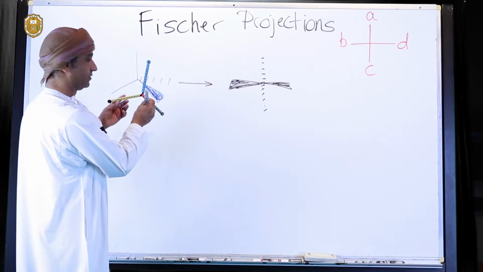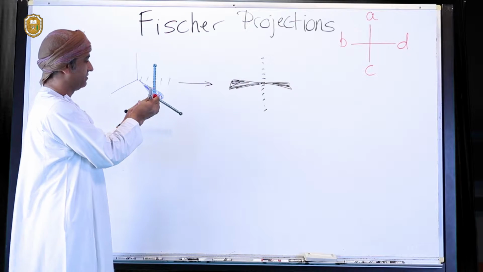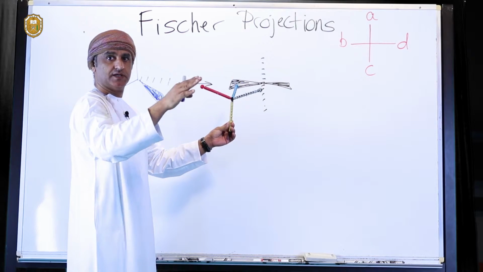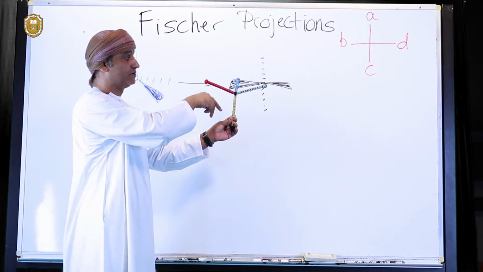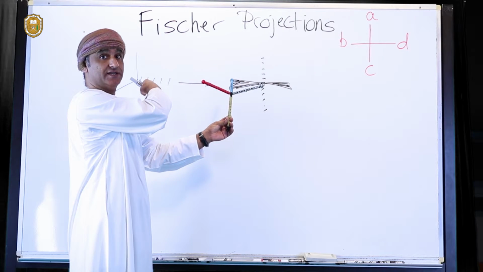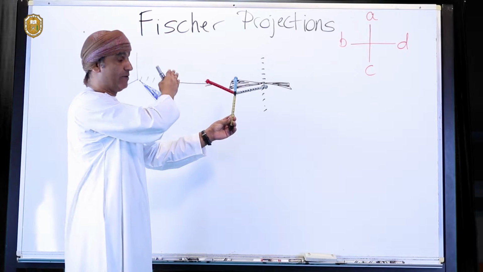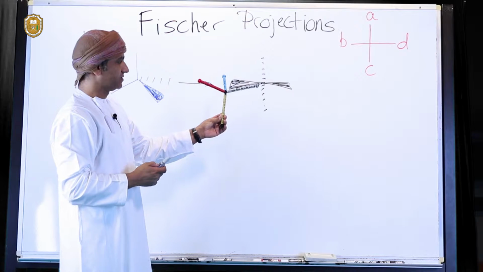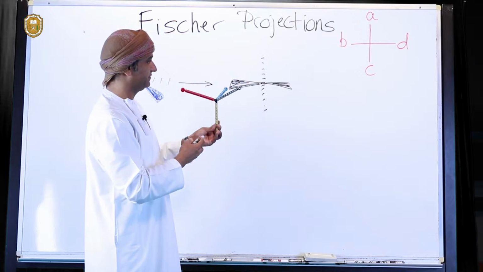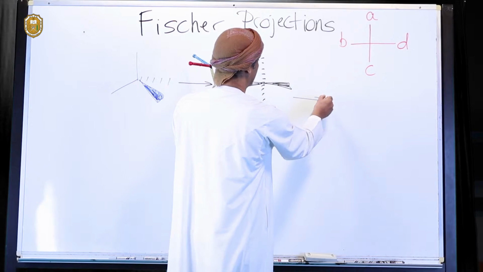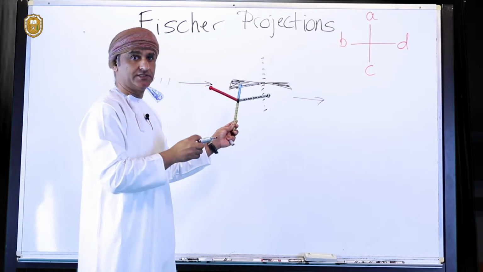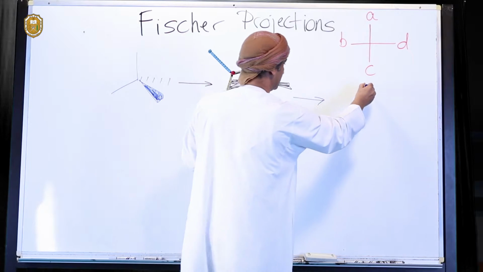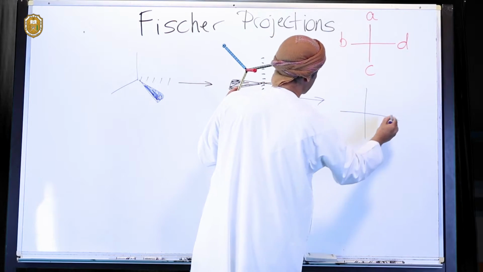Again, we begin with this. We rotate the molecule so that we get something like that. Two bonds now point towards you as a viewer, and the two bonds which were solid lines point away from you as a viewer. So this is basically the model. The next step after this is to flatten it, if you like, on the whiteboard.